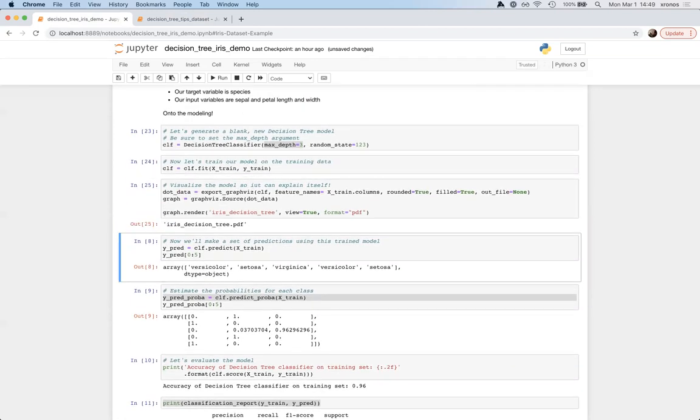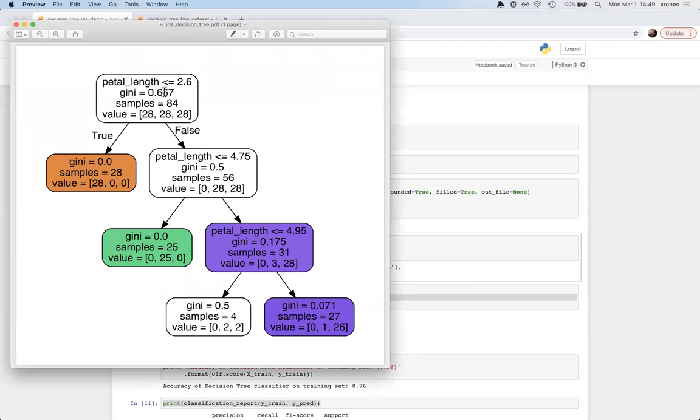Now this graph is going to look a little different. So we have 1, 2, 3 decision points because we set the max depth to 3. And this is so wild. It looks like if our max depth is 3, the 3 most important questions we can ask are only depending on one feature, the petal length. Isn't that wild? We have petal length, petal width, sepal length, and sepal width, but the first 3 most impactful measurements are all about the petal length, which is kind of interesting, right? And we see that we have 28, 28, and 28. We have an even distribution because we stratified by that target variable, which is the species.